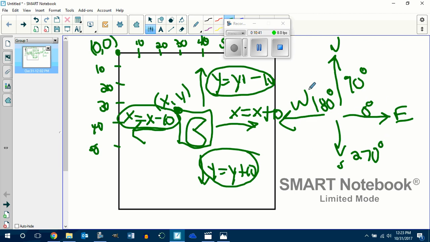Oh, so it goes up by 90. Yeah, goes up by 90. So you got to know that if I'm facing 0, I'm facing east. You got to know that. Why? Because that's how it works. Why do you kick off on the 30-yard line? I don't know. It's just how it works.